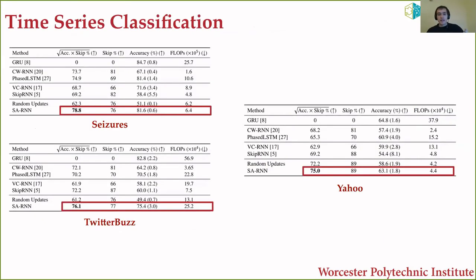So first off, time series classification. The way we measure performance on this is we use accuracy, and then we also measure how much of the hidden state was actually skipped. We try to control all of the compared methods to make them skip roughly the same amount of neurons, and then we record their accuracy, and we take the geometric mean of the two. So the measure we're looking at is in the lower left of these tables, the geometric mean between the accuracy and skip percentage, which we want to be high. And we observe that in all 3 data sets, our approach is consistently the highest in this. And then also we record the floating point operations used in the entire network start to finish. And we see that our method is extremely competitive while having higher on average accuracy and skip percentage.